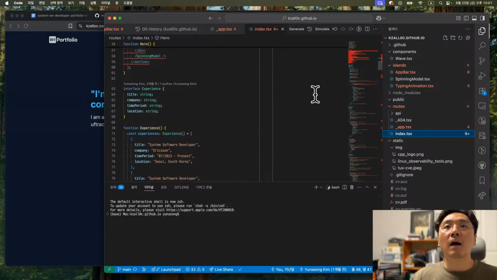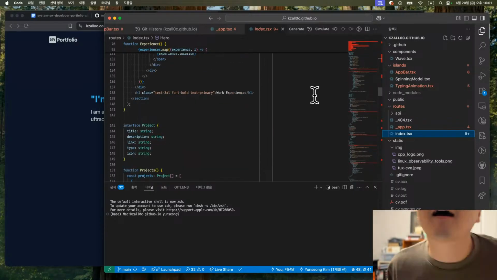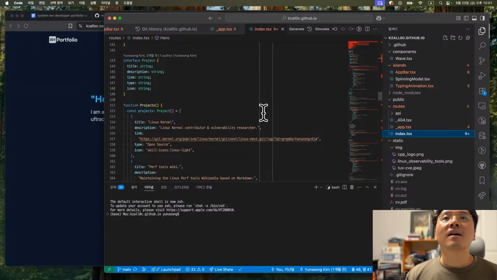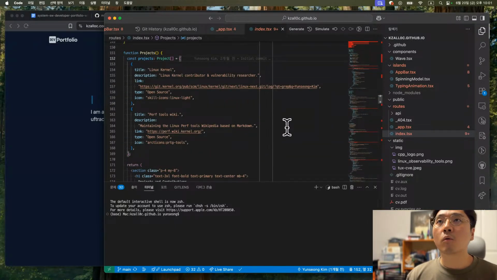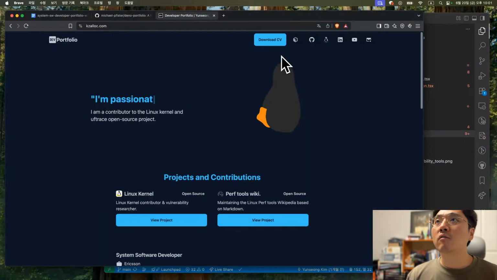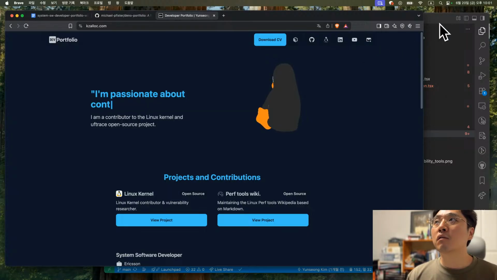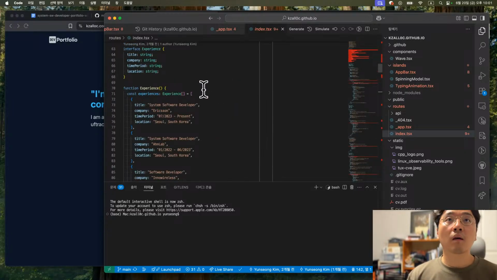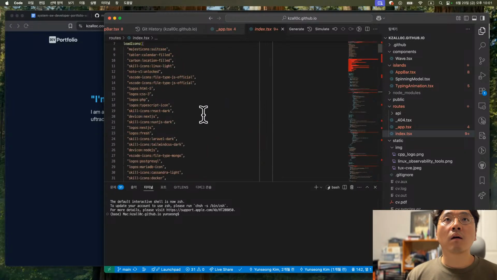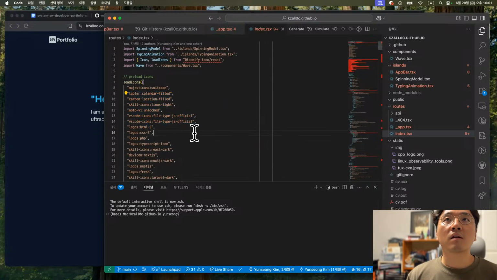I was confused, but this is the main page, index.tsx. We review these buttons, and we import these icons.